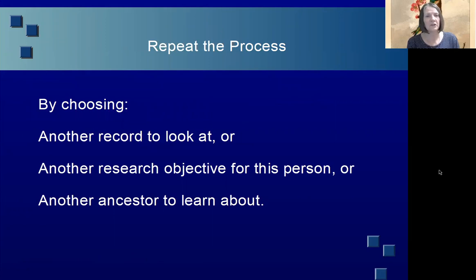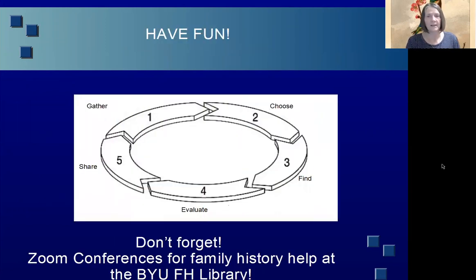Just do it again. Choose another record to look at. Choose another research objective for this person or another person, and learn about somebody else. Solve another puzzle. Have a really great time doing that. That's what I say, have fun. So the steps are: remember, gather, choose, find, evaluate, and share.